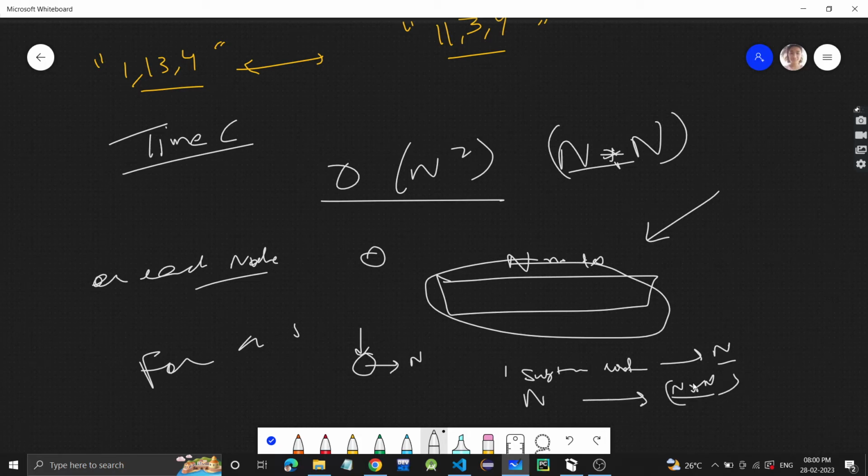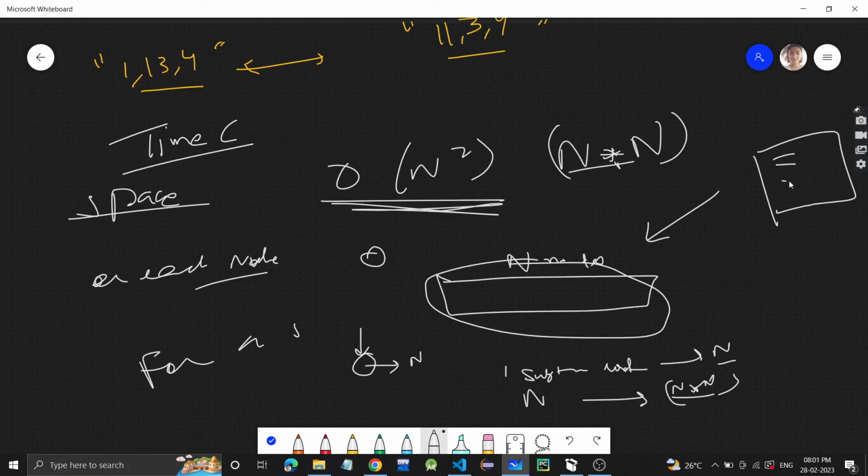This is the time complexity, and space is also the same because we are storing these strings in the hash map. So it will be n square.